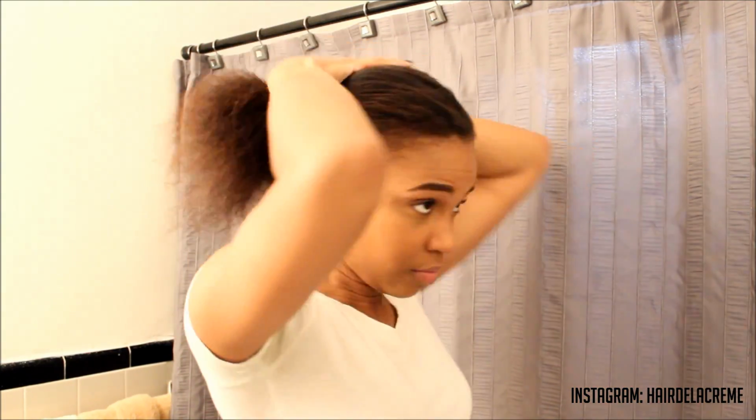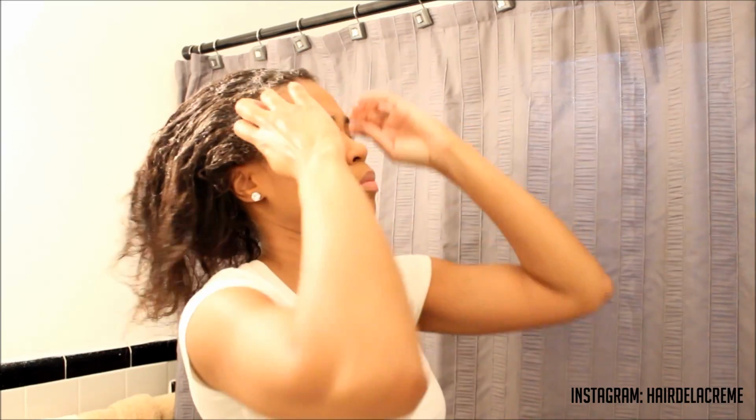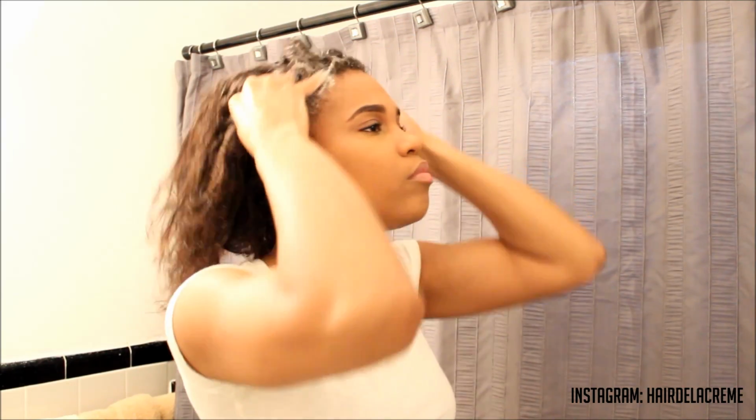Now on to the first step. The first step is going to be your shampoo. The shampoo I'm going to be using is my L'Oreal Total Repair shampoo. I'm applying it to my roots first, just to loosen up all the residue, all the castor oil that I've put in my head for the 2 weeks. I'm just rubbing it through to release that.